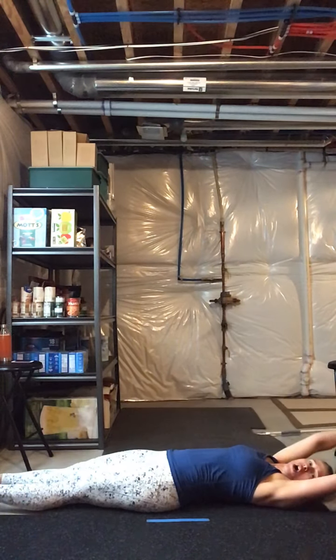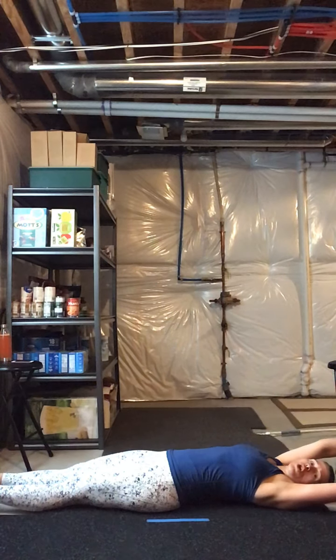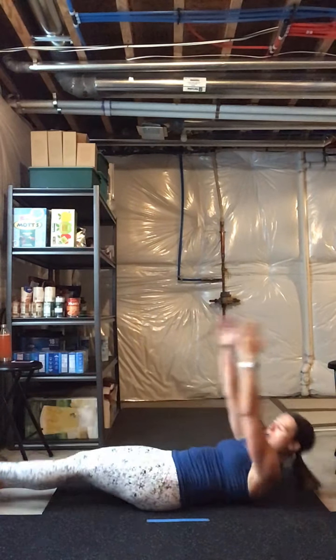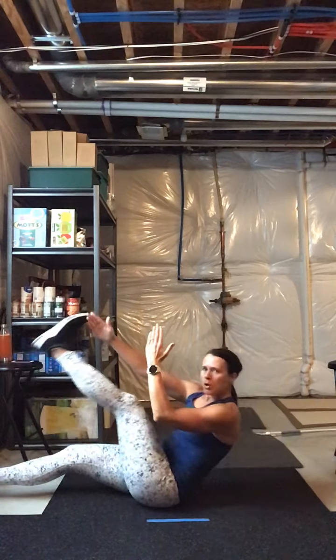Opposite pinky to pinky toe. You ready? 3, 2, 1, go. Exhale, lift. Yep, tuck the chin. Exhale as you lift.